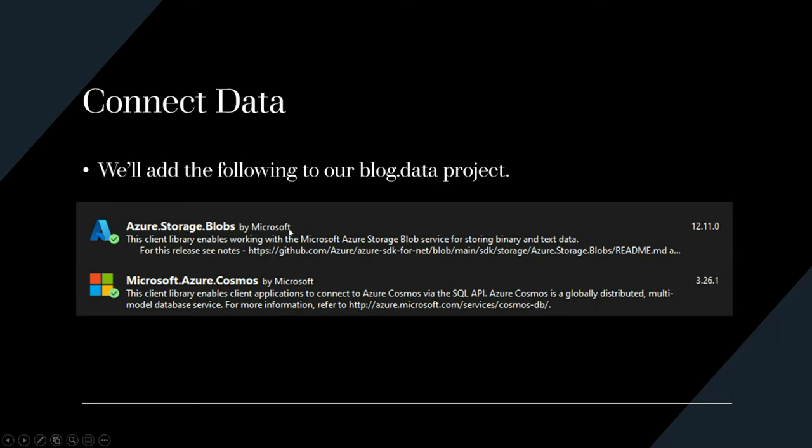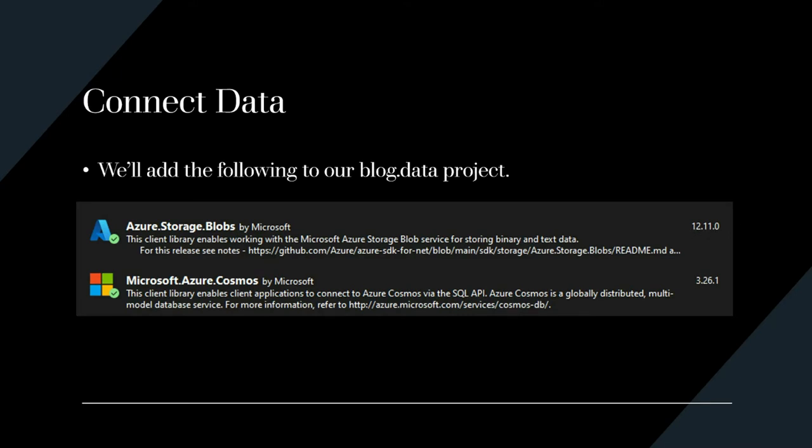You need your Azure storage blobs. I'm going to note that when I ran this with 12.11, it did not work with my storage emulator that I have with Visual Studio 2022. I did have to downgrade to 12.10 to keep my site running. And so I just want you to be aware of that. You can go to the latest version that works for you.